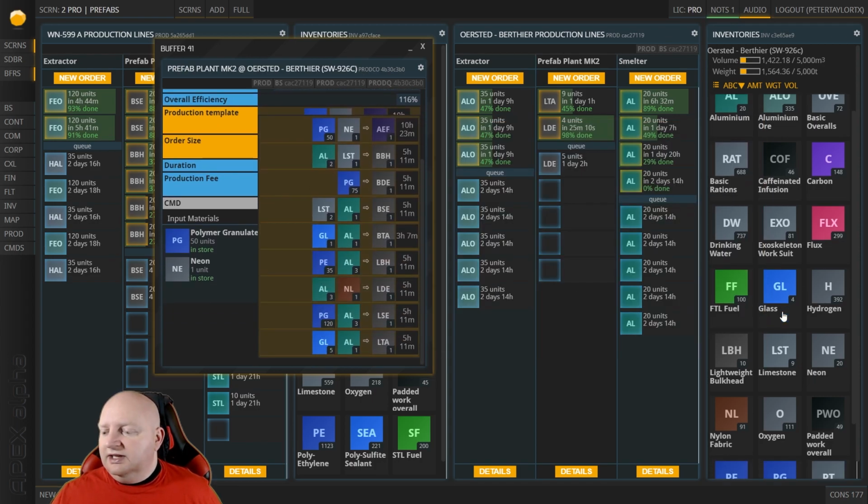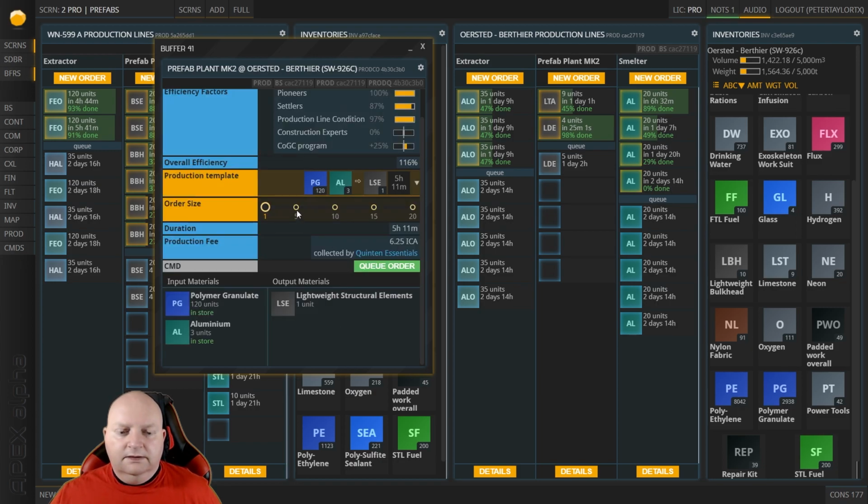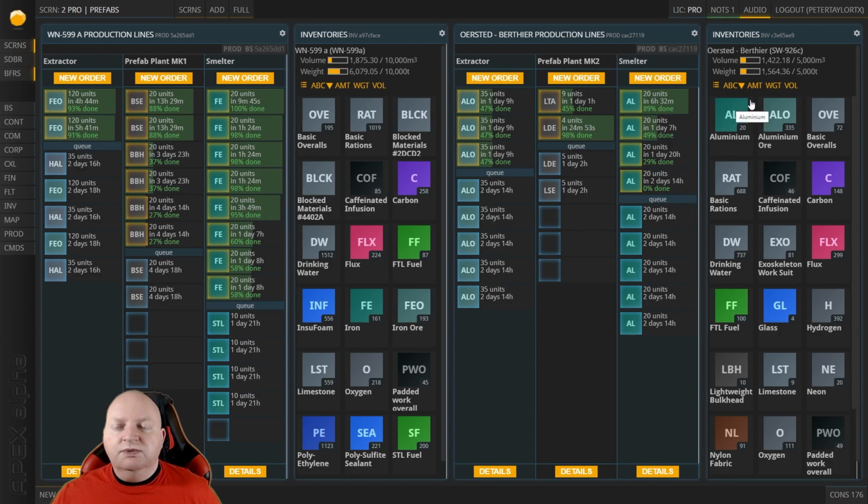Do we have glass? We don't have any glass. Do we have any? What's our PG like? 2000. We can do some LSE. Oh, we can get to 20. Okay, well 15 is what we're going to have to work with, unfortunately. Again, it's just a restriction until we get some more AL in. But there we go. Alright, so that should keep you going fine.